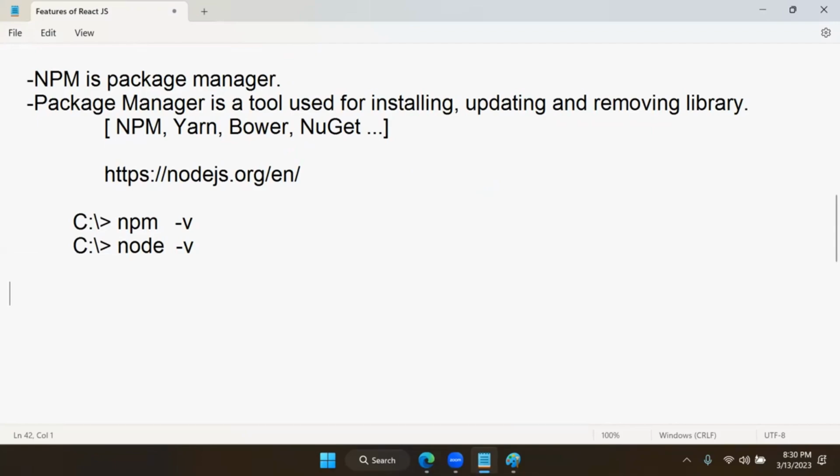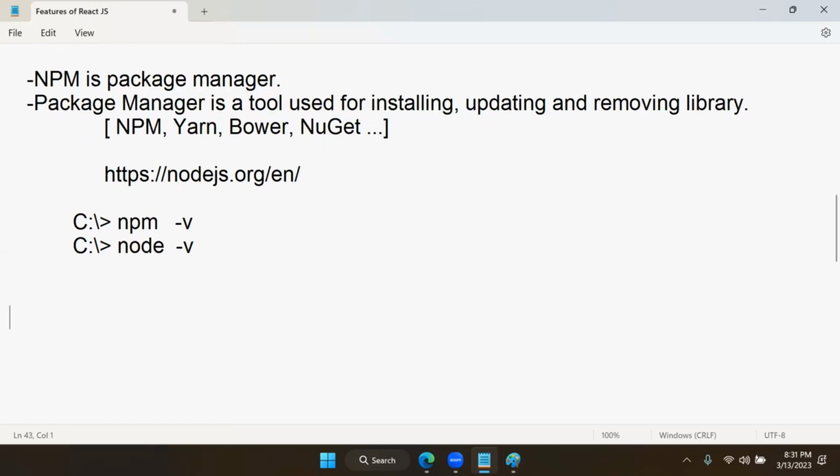Why? Because the latest React and other React libraries cannot work on old versions. It is compulsory. And if you are using a Windows operating system, it is not possible to run Node.js on Windows 7. No chance. You have to upgrade to Windows 8 and higher versions.